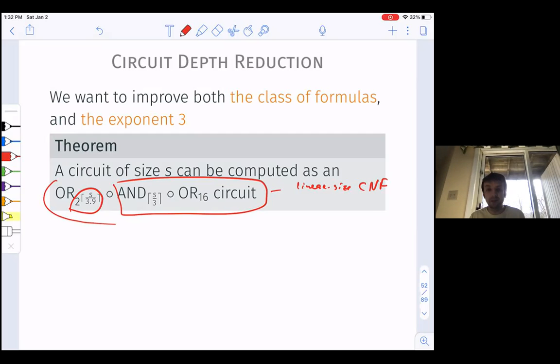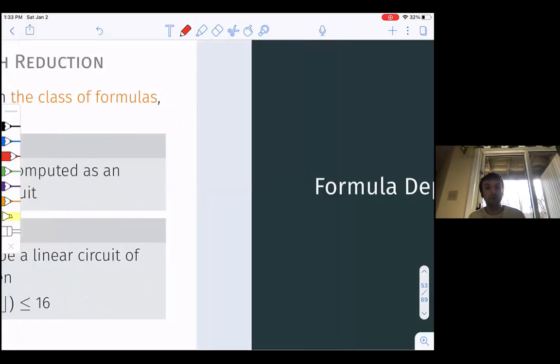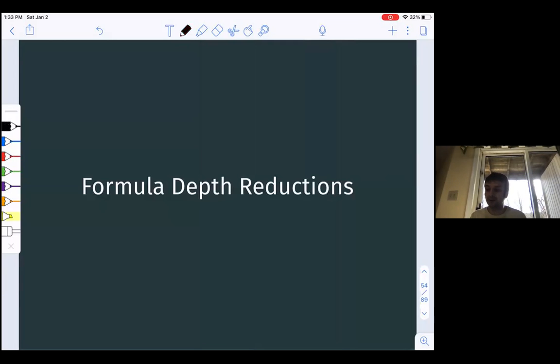All right, we also give a similar structural result for linear circuits. We say that improvements on the currently known rigidity lower bounds would give non-trivial circuit lower bounds against unbounded depth linear circuits. But I don't want to stop on this result now. If you're interested, please take a look at our paper or drop me an email. Okay, and in the remaining time, I would like to show how we can do similar depth reductions for formulas, for De Morgan formulas.